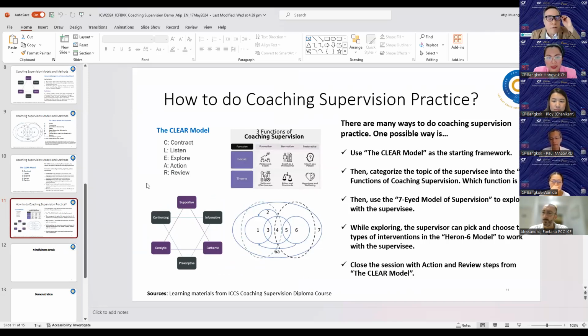For the coaching supervision today, we recap about 20 minutes. We learn again how coaching supervision practice is covered with the 3 functions of coaching supervision. ICF coaches experience all of practice, but sometimes we have unconsciousness during our coaching session. That's why supervisors have benefits for us as coaches, and they will have the model to help us be very clear after we get some dilemma about the core competency, the code of ethics, or anything that we may experience in a real case. So coaching supervision will help us be more clear with a clear model.